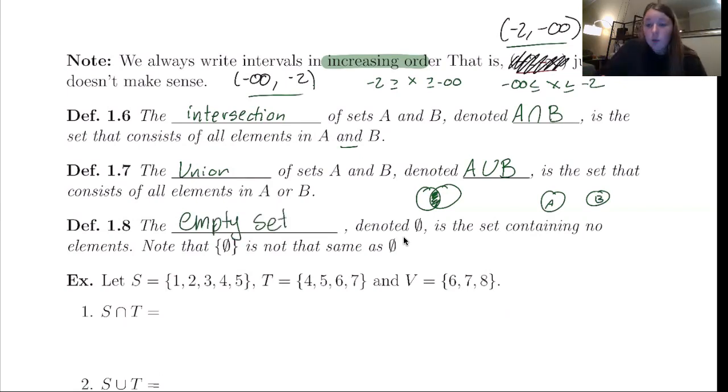Denoted, it's a 0 with a line going through it. It is a set containing no elements. It is not the set containing the empty set. It's not the same. So if I was to say the intersection of set A and set B would just equal that. This is something different. I'll give you a warning the first time, but if I see it on the exam, I do have to take a point because it technically is incorrect. The set containing the empty set is something different because you can have sets of sets.